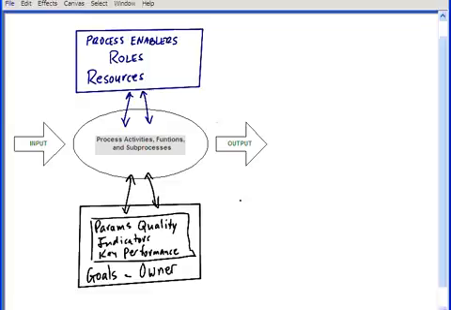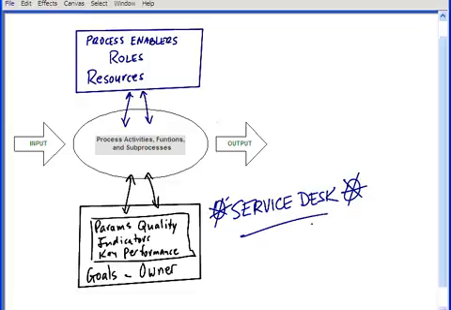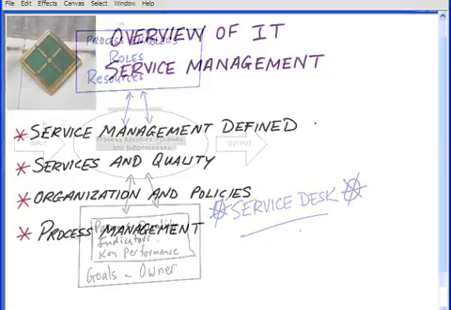Now, what we're going to do next in the nugget that follows this one, and I'm really excited about it because we're really starting to get into the actual real world aspect of some of these generic processes, and that is the concept so vital, so important to IT management, and that's the service desk. And this is the first key aspect, or the first key process we're going to look at here in our ITIL service management framework. So we'll look at service desk in the next nugget.